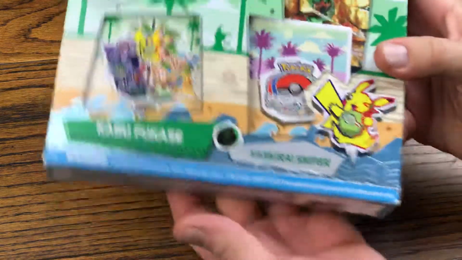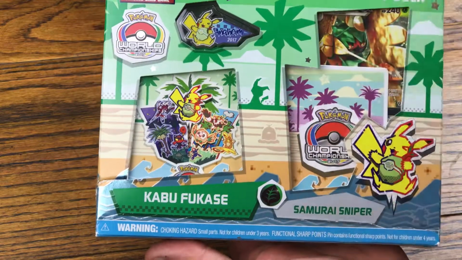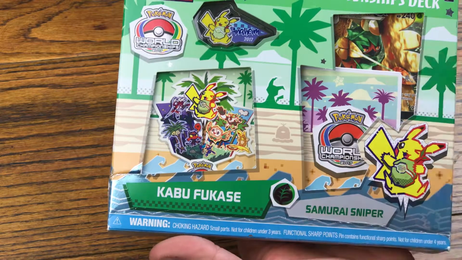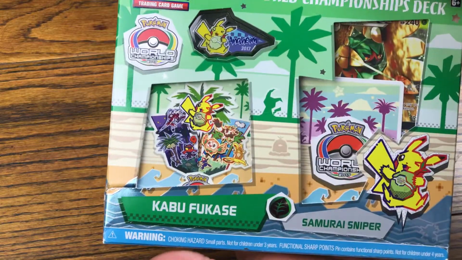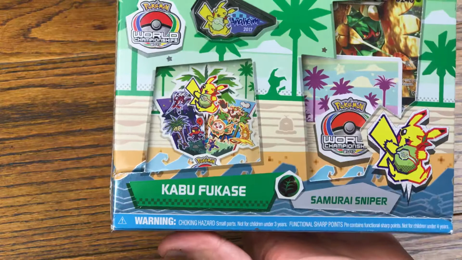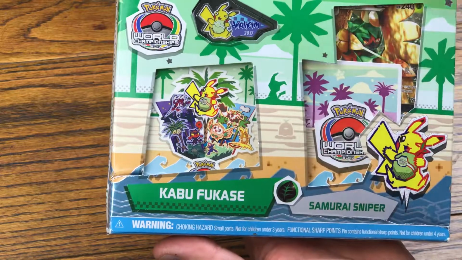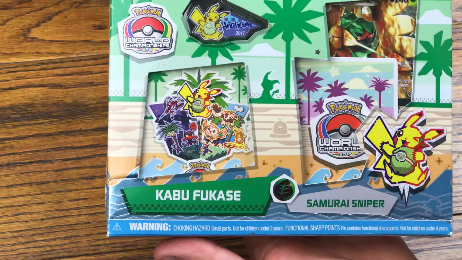It's very similar to Magic the Gathering, owned or distributed by the same company. It's basically a board game, card game, and this particular box is the 2017 World Championships deck. This is the deck that Kabu Fukasi used in the World Championship, which is pretty sweet.